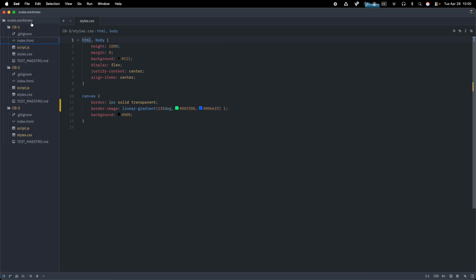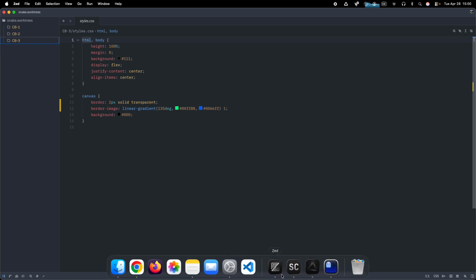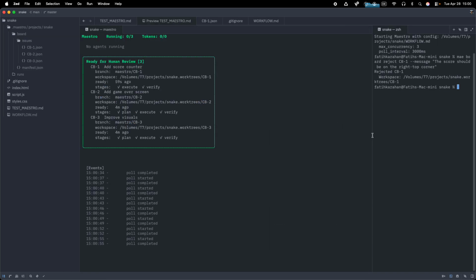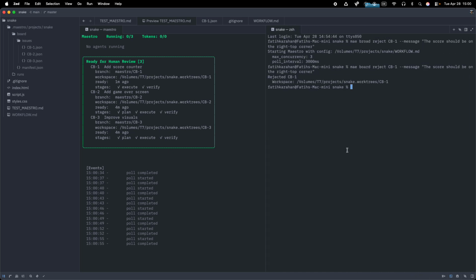We're talking about Maestro. As you can see, what we can do now is go to the main repository and inspect the branches with git branch. What I can do is just git merge, right? One of them.